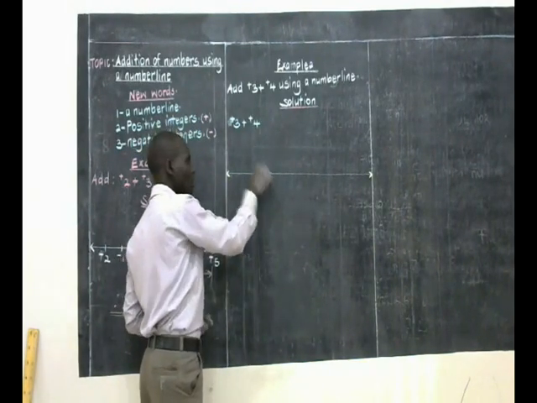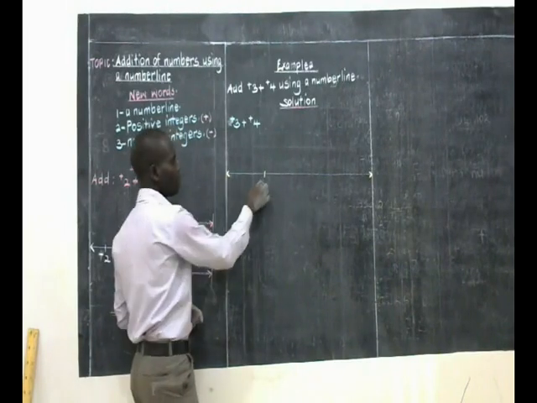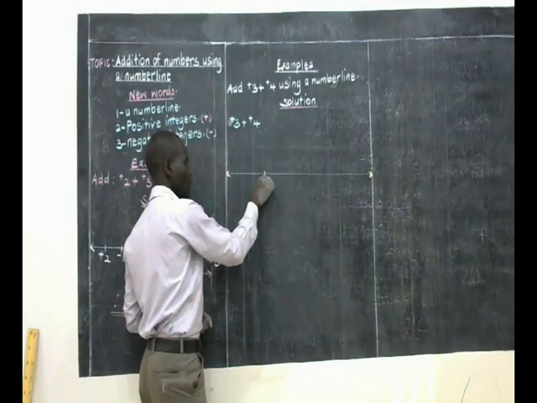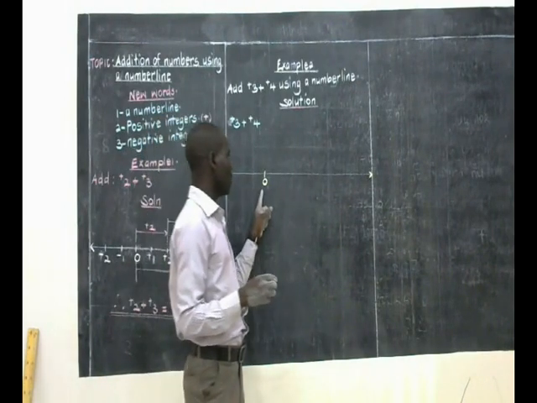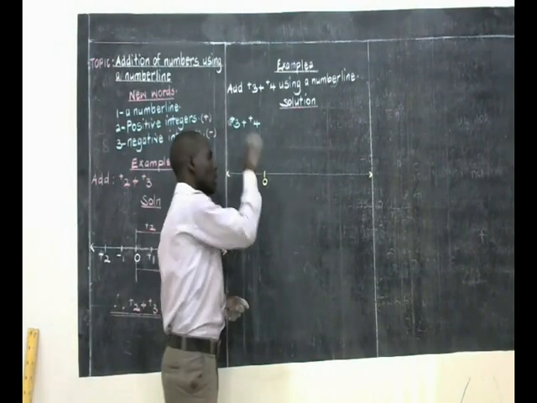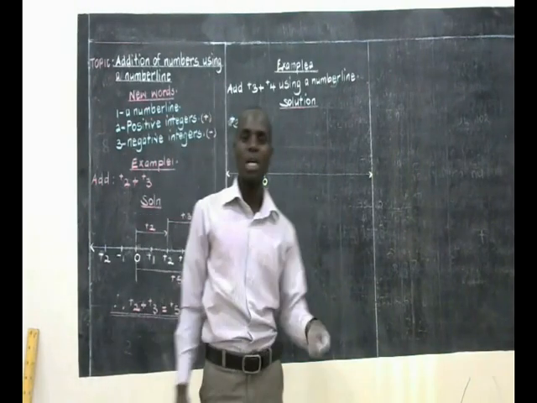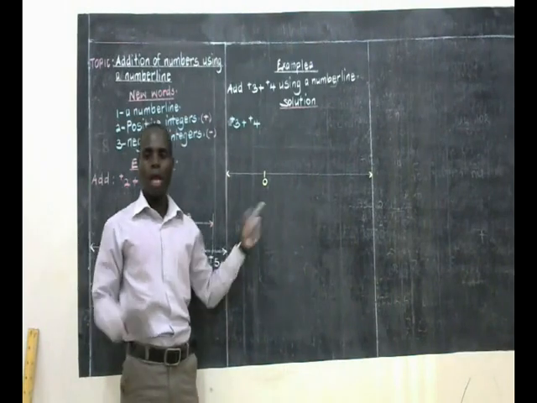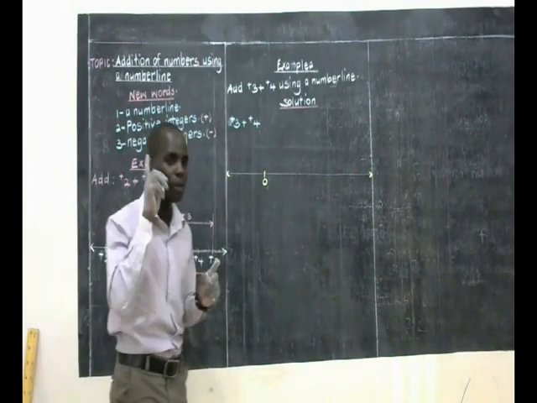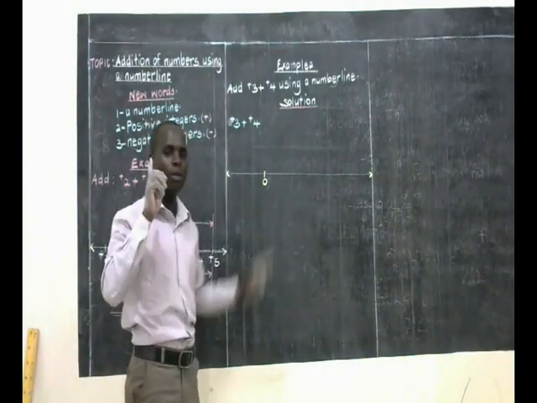So we have the first one. We said that after drawing our number line, we have to have 0. And we said 0 is the starting point. Why do we call it a starting point? Because if someone is at rest, then it shows that someone has not made any movement. So we have to start from 0. All our movement, we say that must start from 0. And we said 0 is called a neutral number.